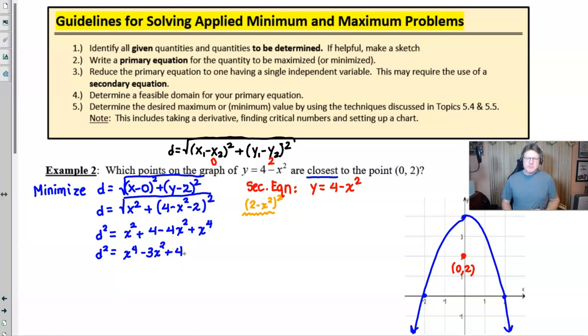I think I'm ready now to take a look at this derivative. So let's do it. If we take the derivative with respect to x, we would get 2d times the derivative of d with respect to x. We have to take this derivative implicitly. x is the independent variable. So 2d dd/dx is what we have on the left side. And then the right side would just be 4x cubed minus 6x. Pretty easy stuff there.